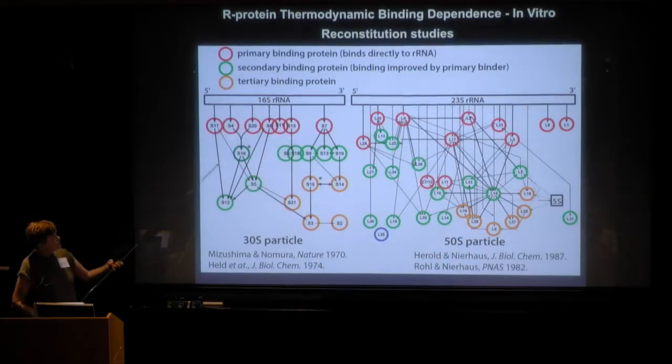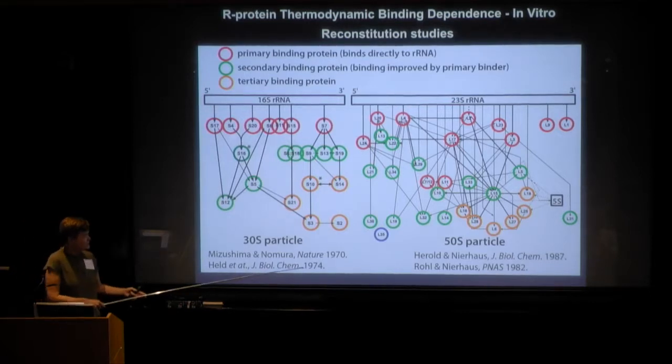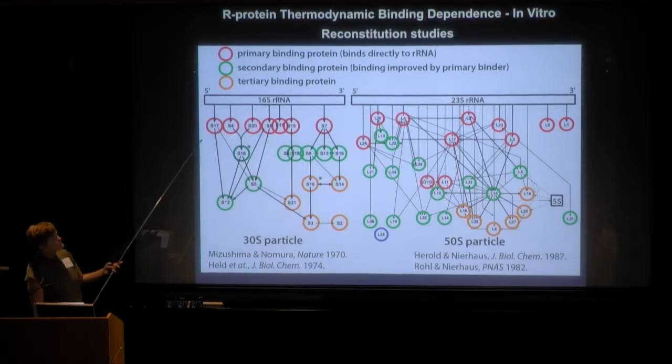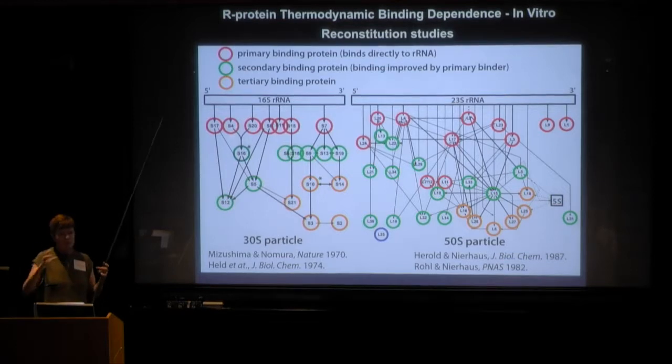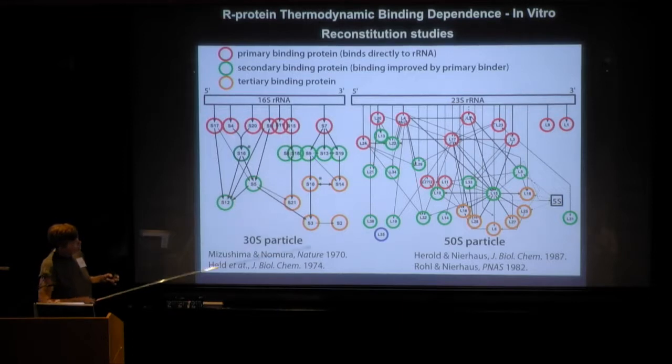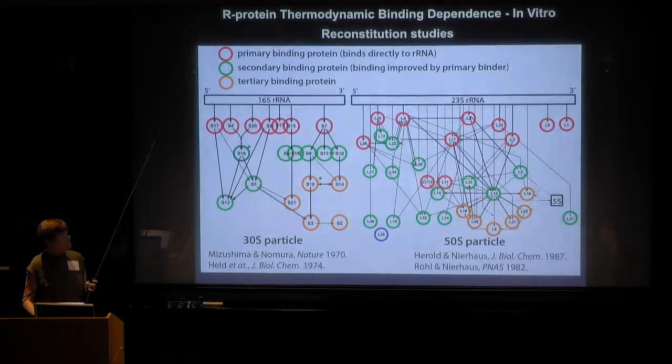So the work was done many years ago in the 1970s, showing how these different proteins, so there's 20 or 30 proteins and a couple of big RNAs, and if you just mix them together, how do they come together? Who binds first? What binds to what? What exactly is the pathway along that? And these were all kinetic and energetic work that was done with not directly visual methods. And Jamie's lab, together with us, wanted to do this structurally. We wanted to actually see this in action.